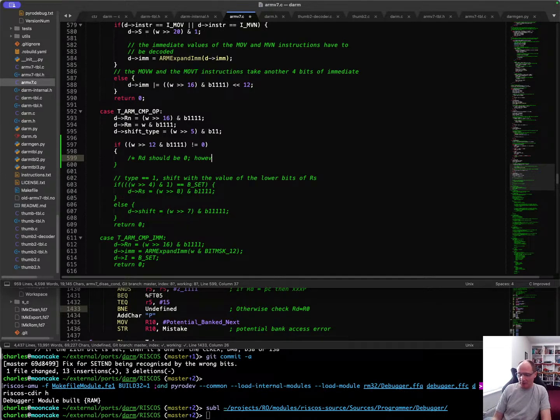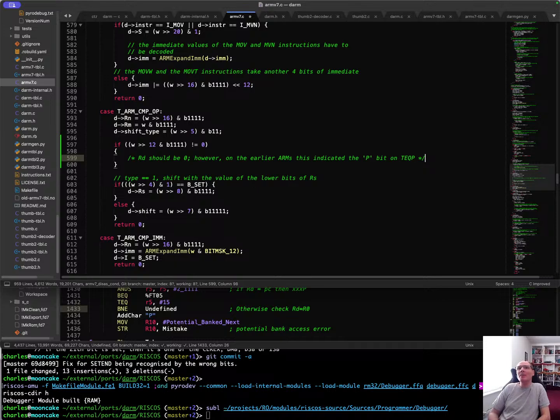However, on the earlier ARMs, this indicated the P bit on TEQP, which I've just realized I've got no way to represent here because the table doesn't drive it. I've got no way to represent it, at least coming out of this particular chunk of code.